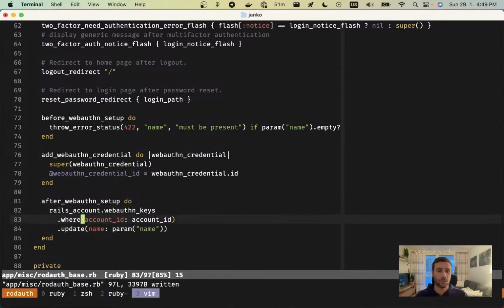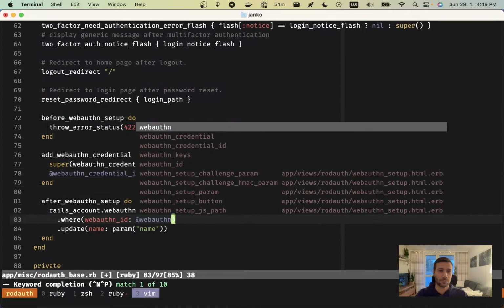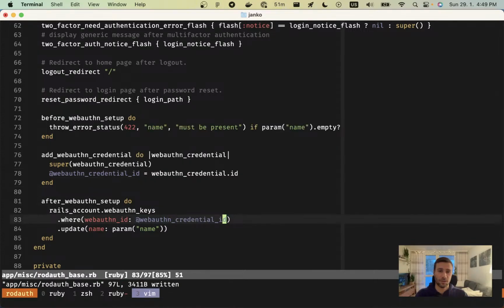No, we don't need this conditional because WebAuthn keys will already retrieve it for this account. What we need is to query that specific WebAuthn ID. So that's what we've saved here, credential ID.